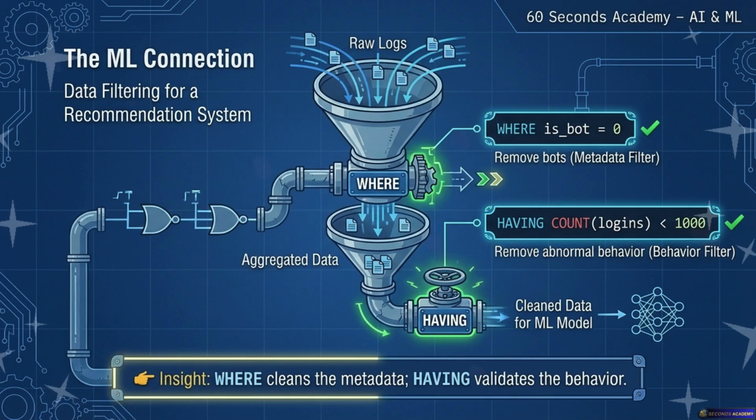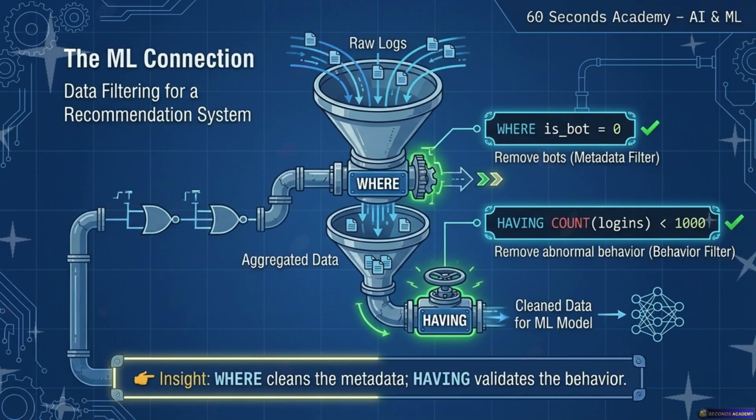Oh, it fundamentally dictates the quality and speed of your model training. Really? Yeah. When pulling data for a recommendation system, you deal with scale and noise. In this context, the WHERE clause acts as a metadata filter. A metadata filter, got it. Early in the query, you write WHERE is_bot = 0. You strip out bot traffic immediately at the door because you cannot afford to have synthetic data poisoning the tensor inputs of your model. Right, because bots don't exhibit human purchasing intent. Training embeddings on bot clicks would warp the entire recommendation space.